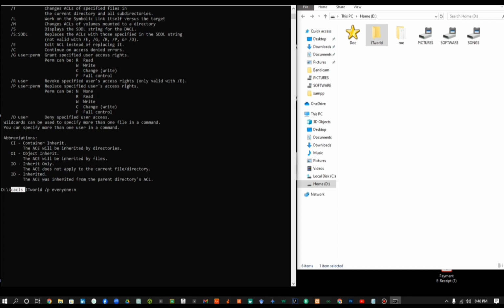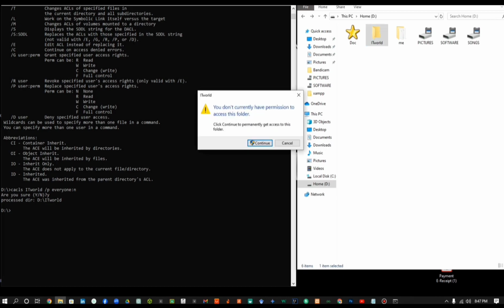Cacls, a single space, IT World, that means the folder name, a single space, /p, a single space, and type everyone and colon. After enter it asks yes or no, you can type yes. You can see here I am not able to access the folder because I don't have permission to access the folder.